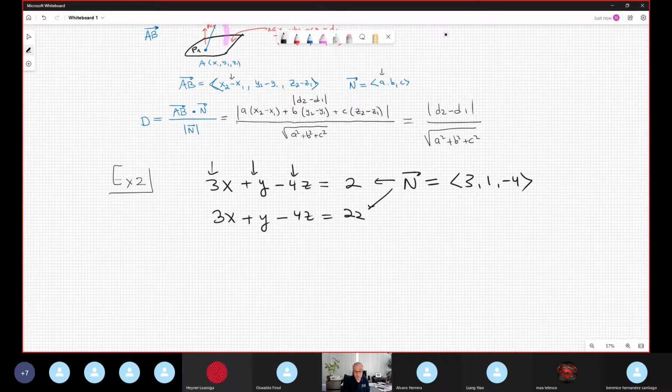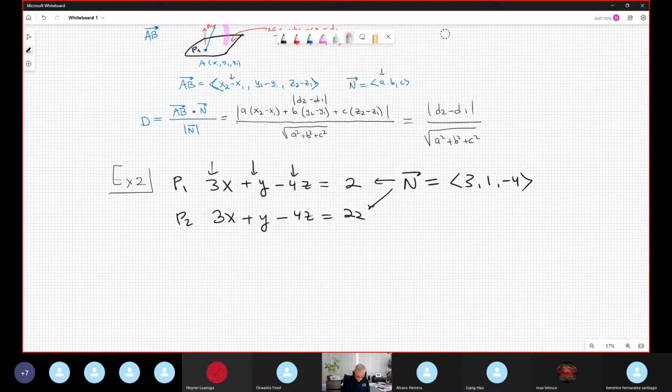Suppose that I change it. I put 6, 2, and 8, equal 44. I have the same plane because the only thing I did was multiplication by 2. The entire equation of the second plane is plane 1 times 2. This is plane 2, and this plane 2 also is the same plane because these equations are completely dependent. It's the same thing, right? You know very well from algebra, in linear algebra or in precalculus.